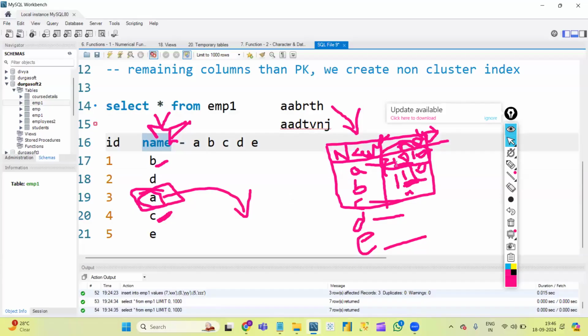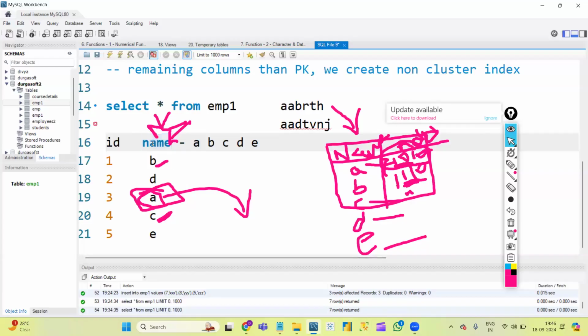Basically, it is just storing some reference address in this table. By taking this address value as a reference, it will go to that row and display the data. And what is the disadvantage of this concept? For each and every index it is storing a separate table, correct? We can create only one clustered index for every table, but we can create multiple non-clustered indexes. So if I keep on creating non-clustered indexes, that many tables are created at the backend, correct? Again, it is a waste of memory only, correct?